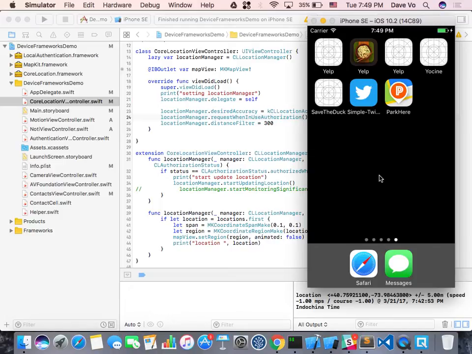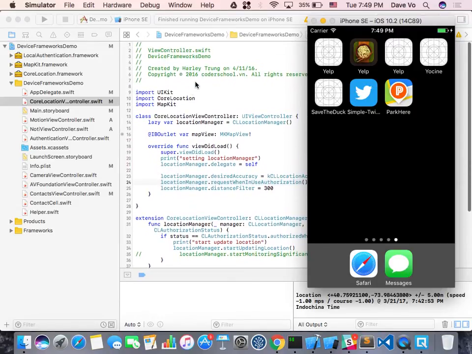So you remember when you install some app, it will pop up a message saying, hey, I want to use your location, do you allow? Right. So it's always asked on the framework here. It always asks for permission. It's not like you suddenly install some app and it can track your location. That's not something people want. It cannot silently track your location. If you use Core Location, it should always ask for your permission.